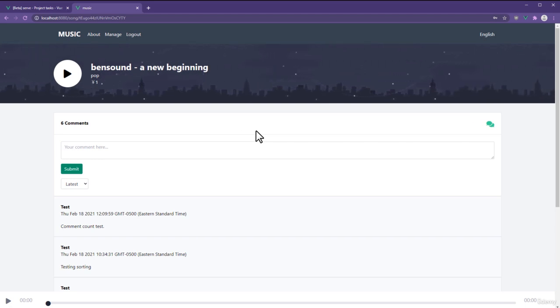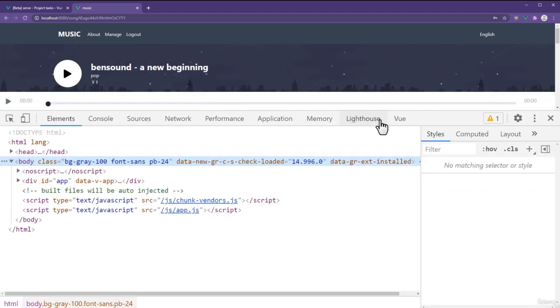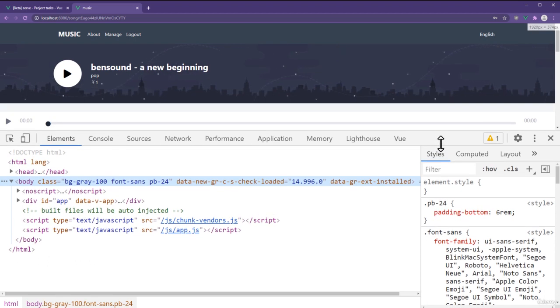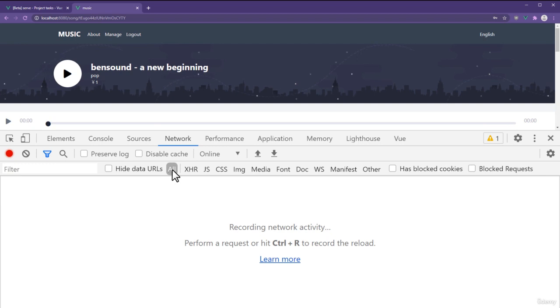However, not everyone has high-end machines or high-speed internet. To get a better feel for how our app would perform on other machines, we can use the Chrome Developer Tools. Go ahead and open the Developer Tools. We're going to view the application in the Network panel to help us understand what's going on in our app. This panel will present us with an overview of the incoming and outgoing requests.